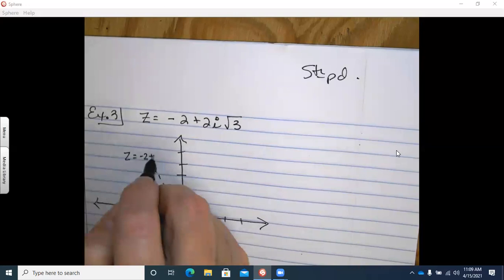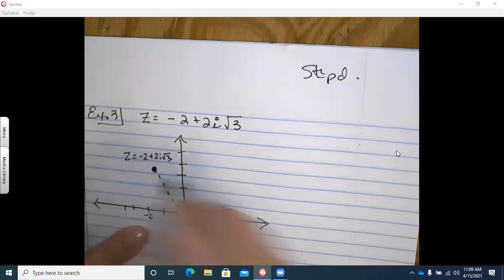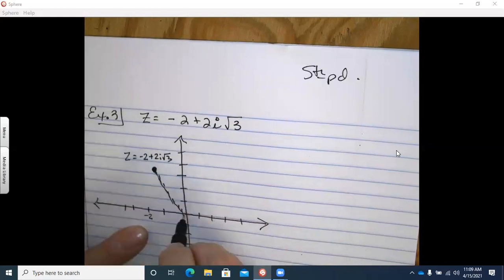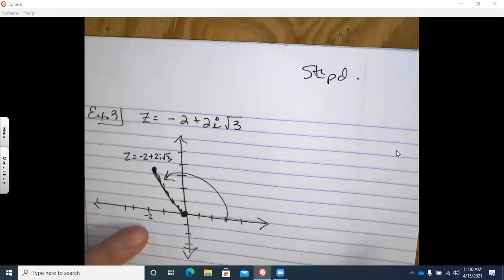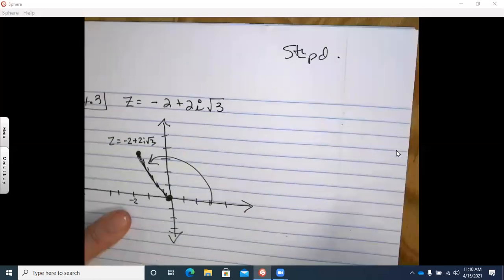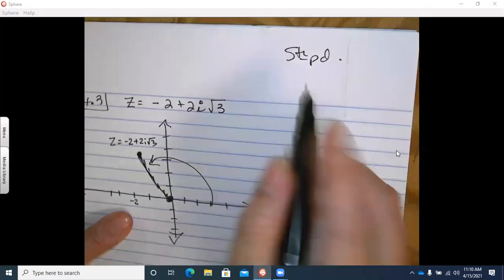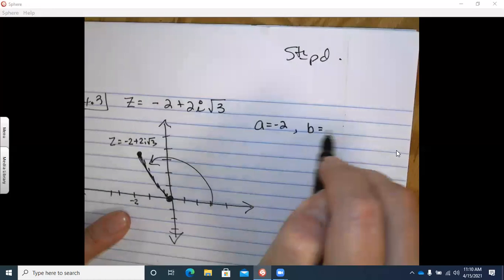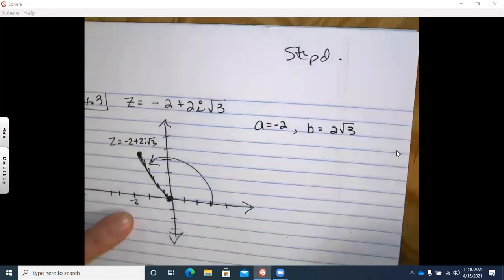Okay. So I need to figure out what r, the modulus, is, which is the distance that my point is to 0. And I also need to figure out what theta, or the argument, is. That's 2 things we need to know. Coolio? All right, so let's do r first. We know that a is -2 and b is equal to 2 square root 3. We don't put an i in there. It's just 2 square root 3 times i, which is 2i square root 3.